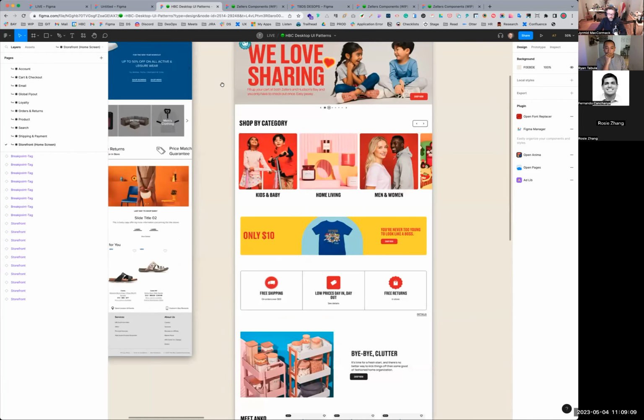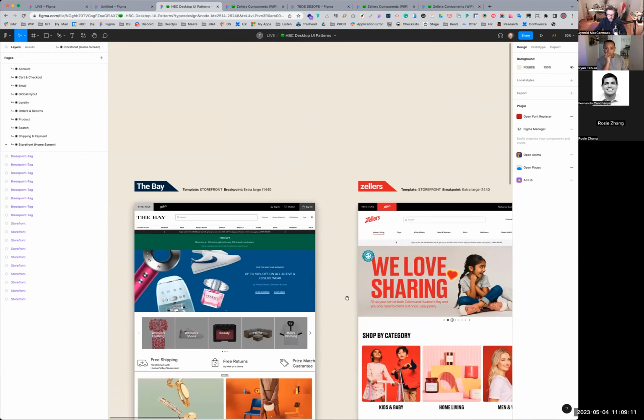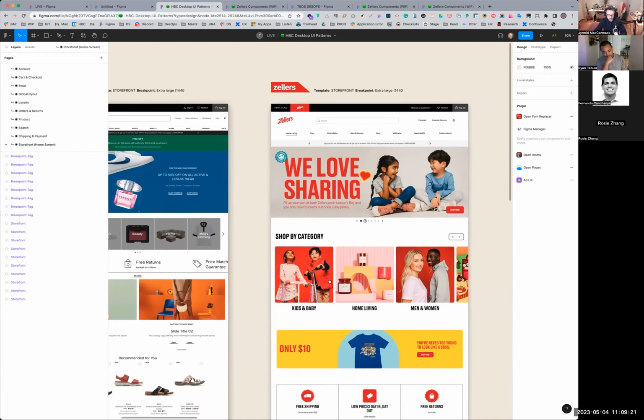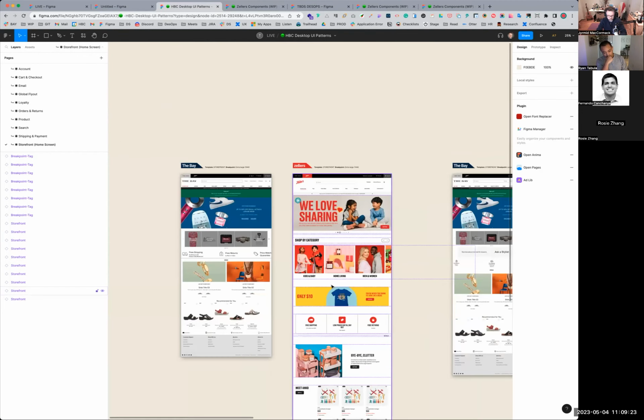If I zoom in here, you will see the Bay. This is the storefront template, and the breakpoint is extra large, 1440, and same, this is Zellers. We'll have these little tags above so you can recognize them. It's pretty obvious on the storefront, but when you get into certain other sections, it's less obvious. The cart and checkout being one, because I believe Zellers uses the very same template as the Bay for the checkout experience.